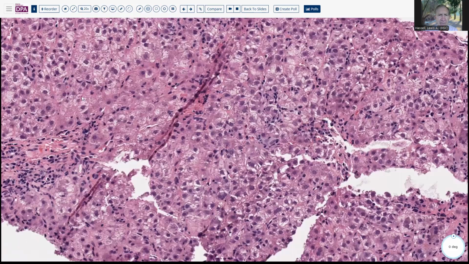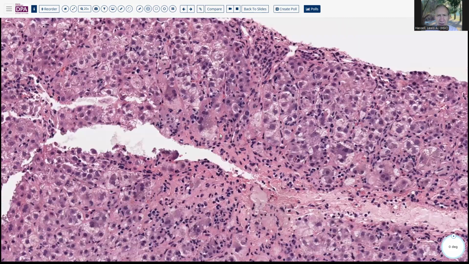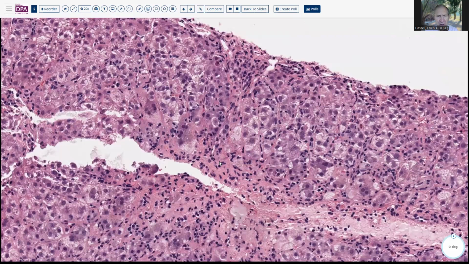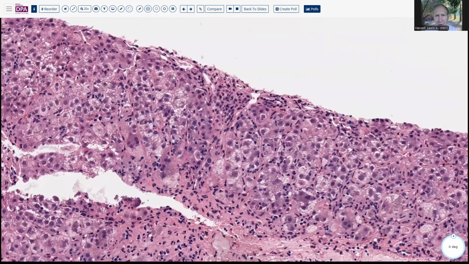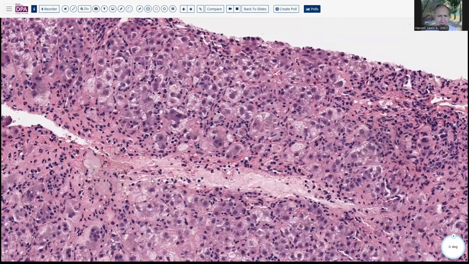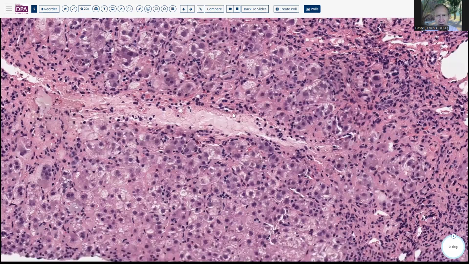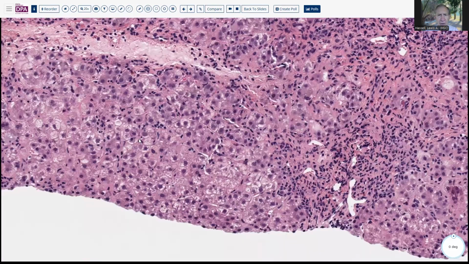As we look at this a little bit further, we'll focus here on the type of inflammation that we're seeing. So you can see there's a number of intraepithelial or intrahepatic cells with extra nuclei, so to speak, with this bit of clearing around them, suggesting that this is an intraepithelial lymphoid inflammatory process. Additionally, we see some cells like this one here, where there may be a degree of apoptosis or death of the hepatocytes in some areas. So there's clearly damage to the hepatocytes.